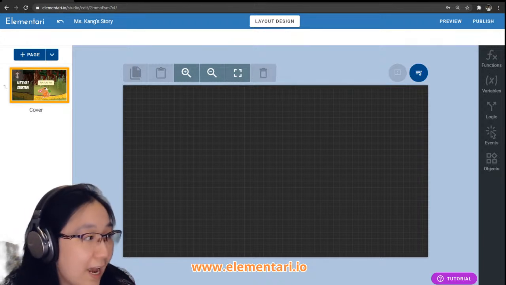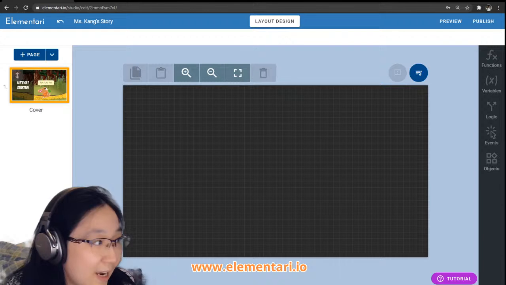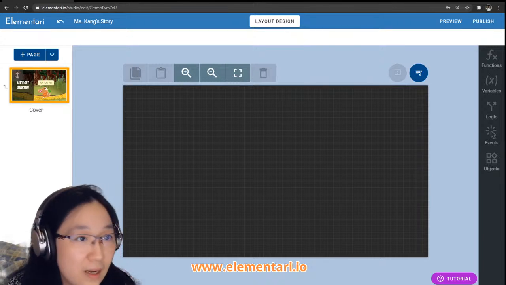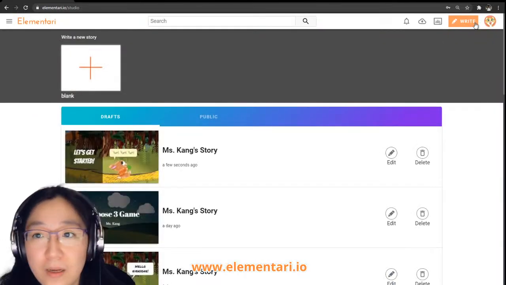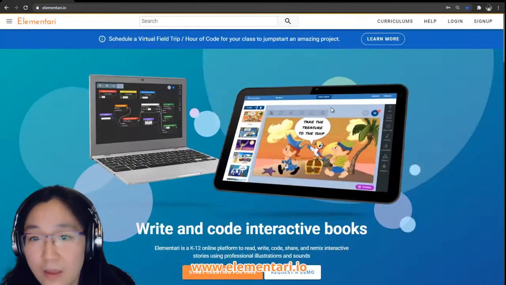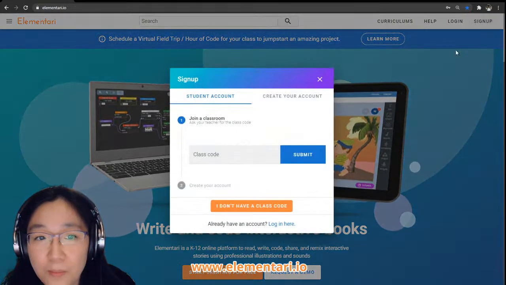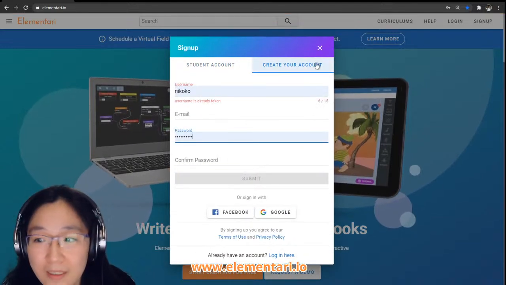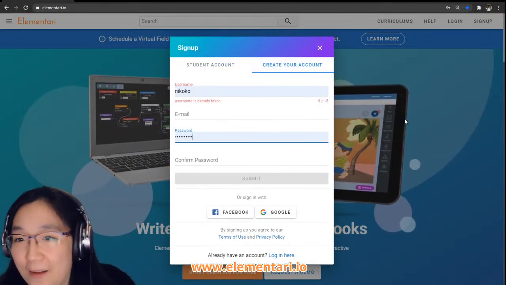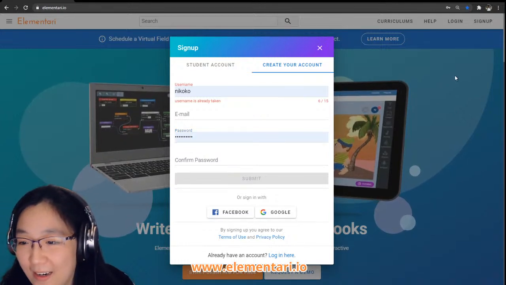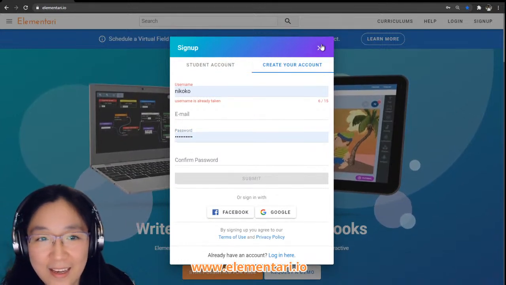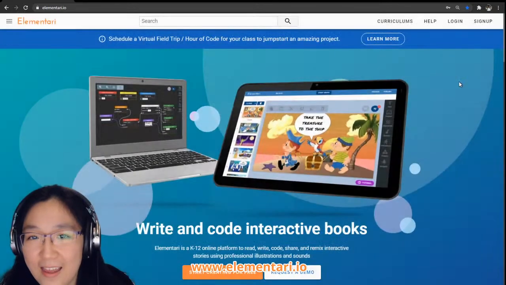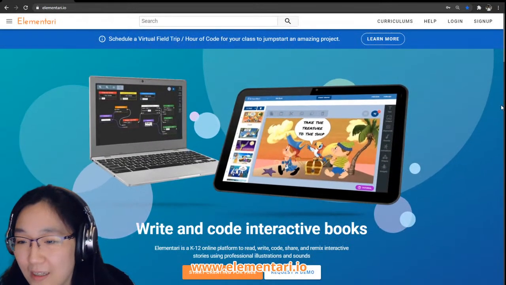So there's another tab. When you go and you try to sign up, you'll see that there's another tab. Let me log out really quick so I can show you. So when you click sign up, there is this here, and there's another tab. Click on create your account, and then you can go ahead and create your account there. Okay? Yeah, that's right. Any other questions?